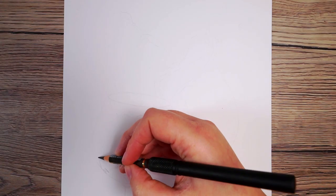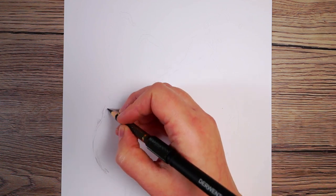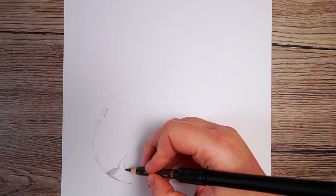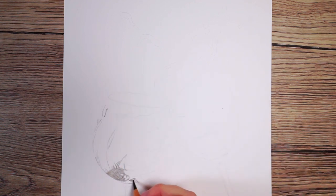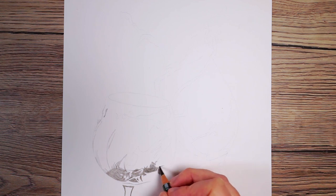Now because these wine glasses have a lot of dark patches and dark detail on them, I'm going to start with quite a dark colour — this is dark sepia. It's not my absolute darkest colour I'll be using in this drawing, but I can use this colour to begin marking everything out and it's going to give me a template that I can then work off of. I'm not trying to be perfectly precise with this; I'm really just trying to mark out the main areas so that it makes my life a little bit easier when I come to adding other colours.